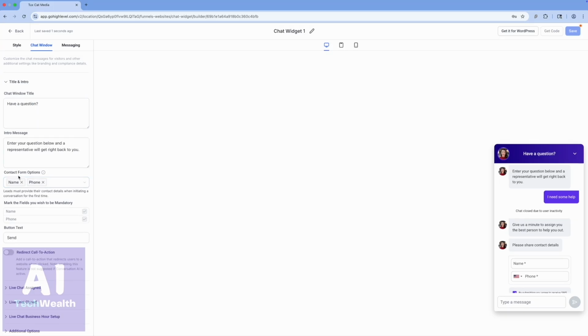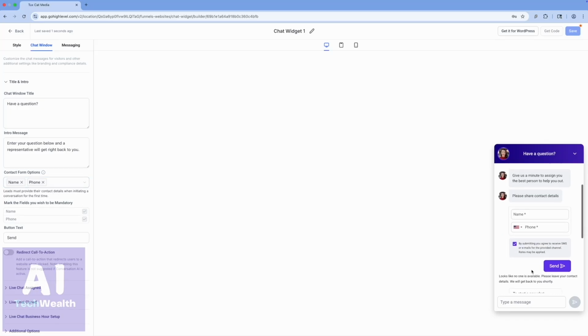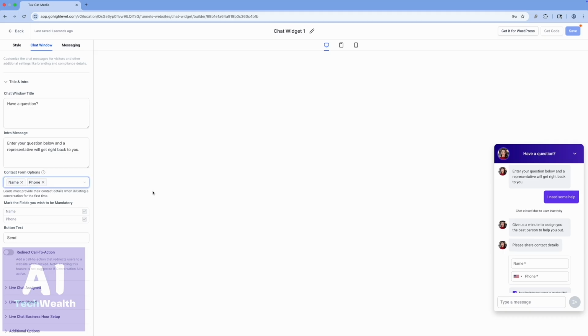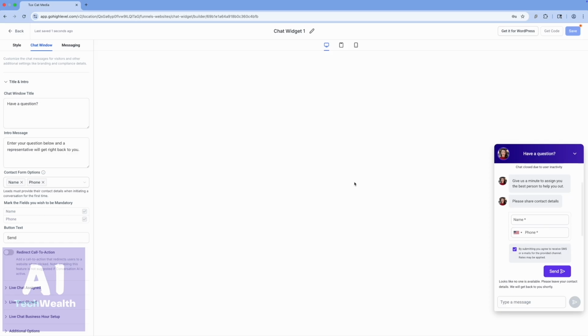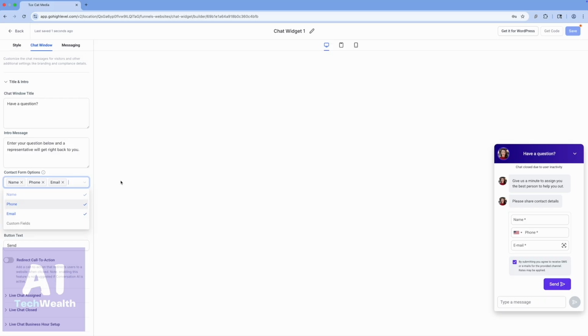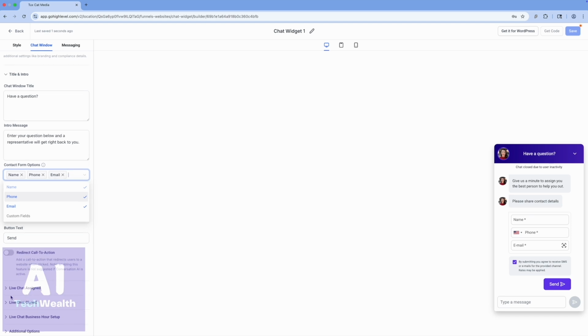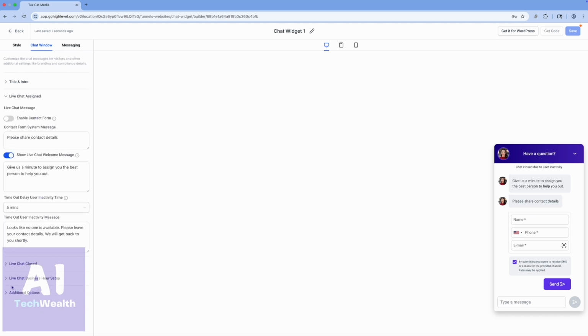And the chat window option, this is where you can customize the headings and messages. So here we can click name, phone number, and we'll add email as well. So the person can enter their contact info there. Again, you can customize your message.